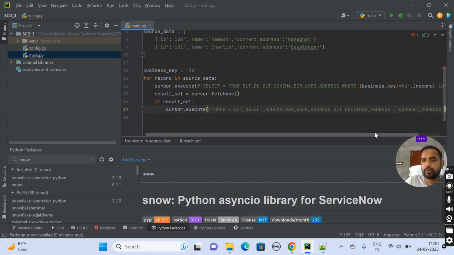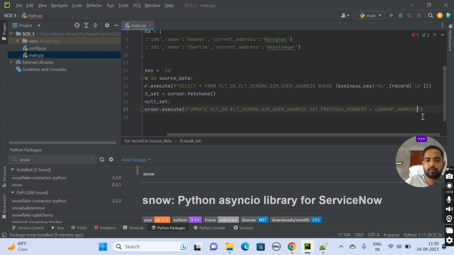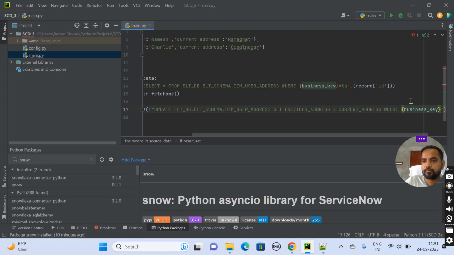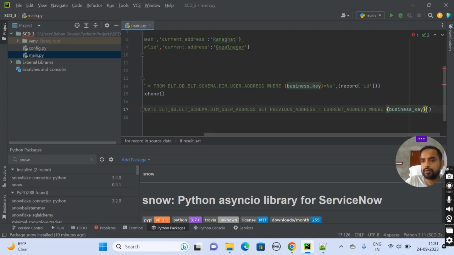So where we need to give some condition, where business key equal to percentage s. So from where this s will be placed, from again the same thing.